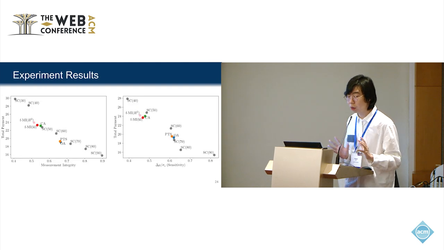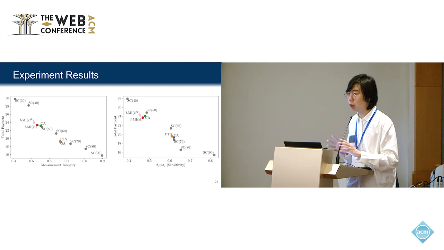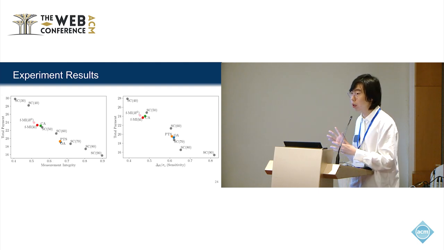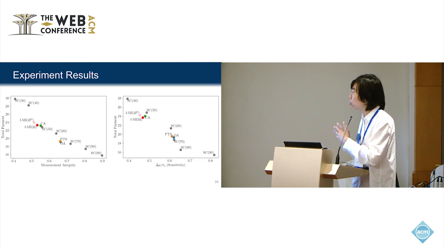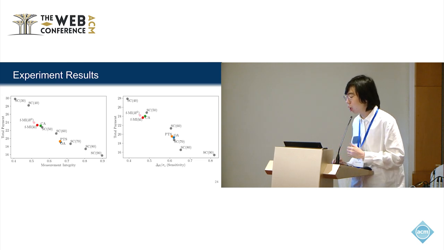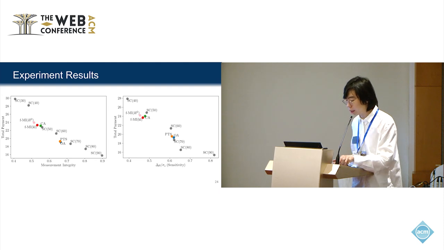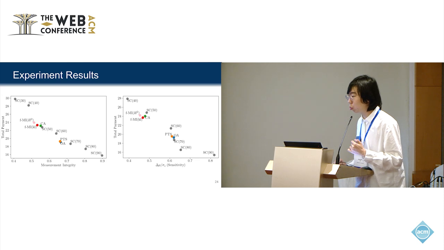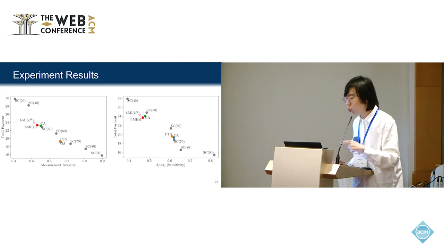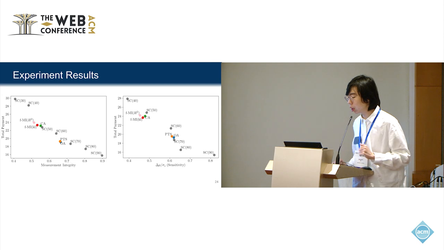We use empirical results to show that, because our theoretical result works on some reasonable but particular theoretical model under some assumptions. We test with an empirical study that relaxes those assumptions. We can see on the left figures, x-axis is measurement integrity and y-axis is total payment. Each dot represents a mechanism. You can see the measurement integrity and total payment are strongly negatively correlated. It happens similarly to sensitivity on the right figure.